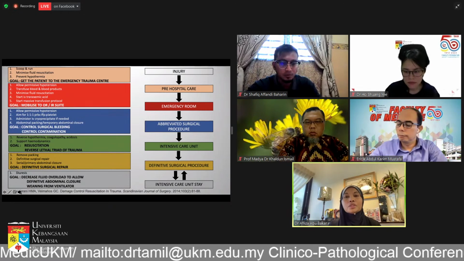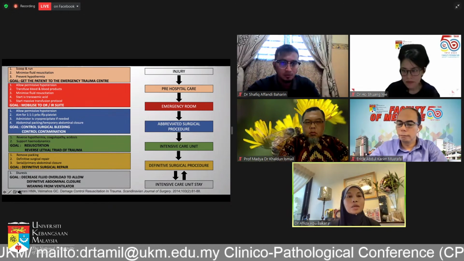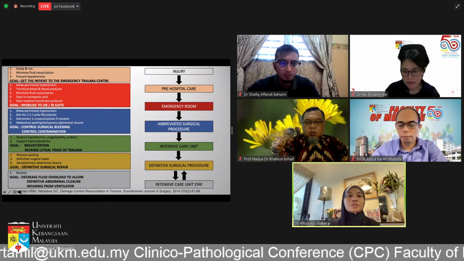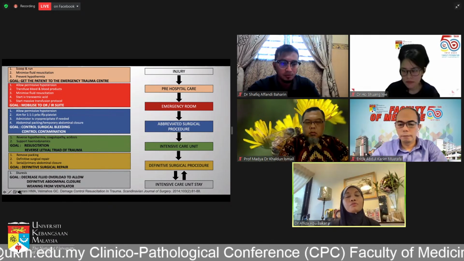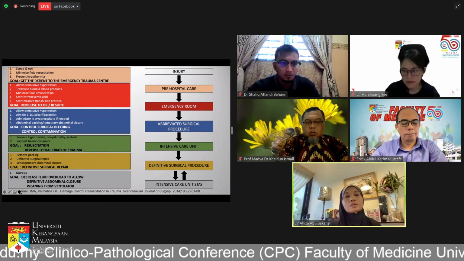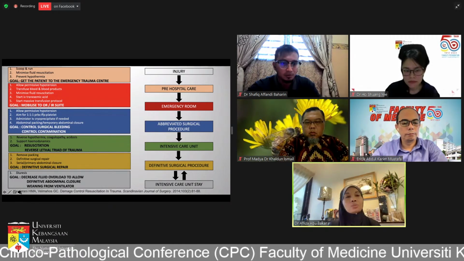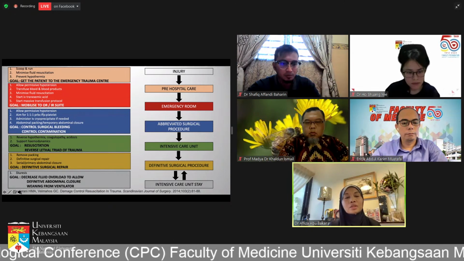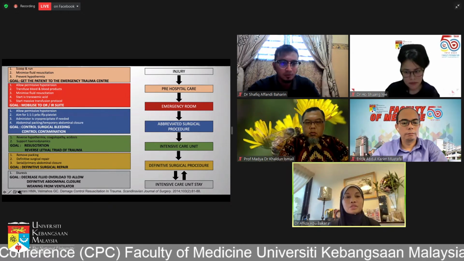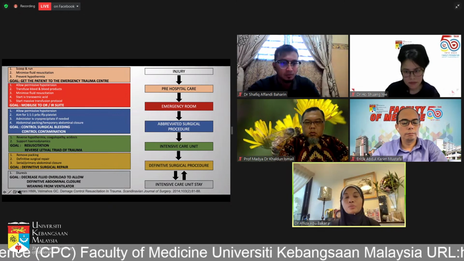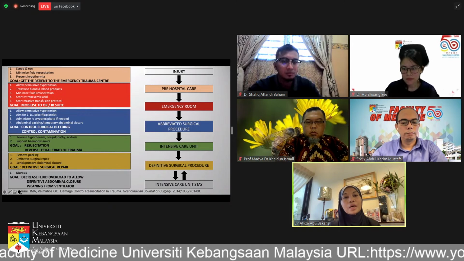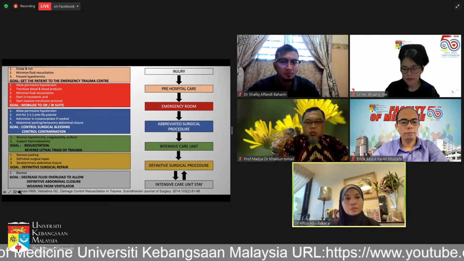The second point, when they arrive at the emergency department, is we allow for permissive hypotension, keeping the systolic blood pressure around 90 to prevent bursting of the clot or further bleeding because of high blood pressure. We transfuse blood and blood products, minimize fluid resuscitation, and start IV tranexamic acid and the blood transfusion protocol. Our goal is to mobilize the patient to the OR or the interventional IR suite as quickly as possible.